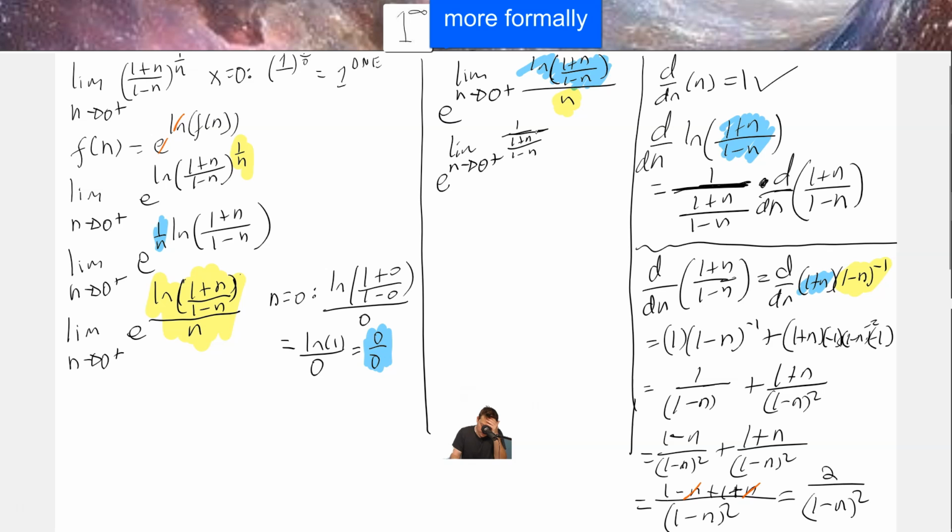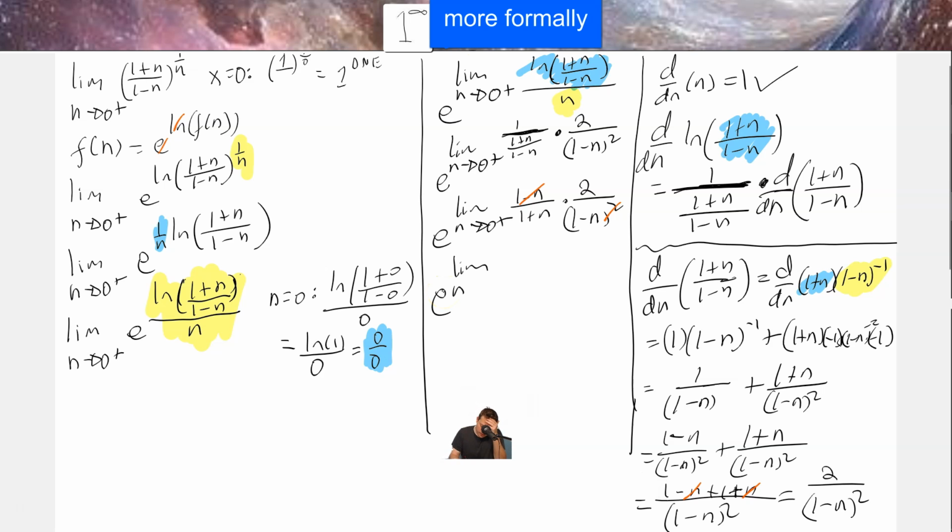So that's got to be stuck in there next to it. So I'm going to have now the following. Let's be very careful here. Times 2 over 1 minus n squared. And then at the next point, I'm going to take this expression and just flip it. So it's going to become e, the limit as n goes to positive infinity, of 1 minus n over 1 plus n times 2 over 1 minus n, and then the whole thing is squared. Now at this point, you see there's a common factor that you can cancel off. So specifically, what I mean is you can cancel this and then this.